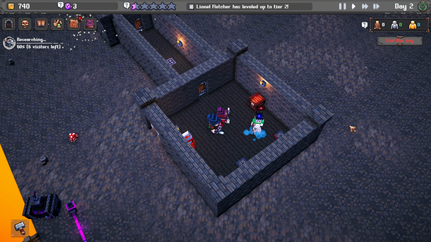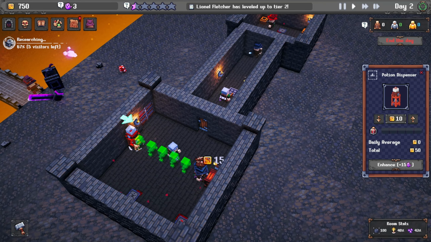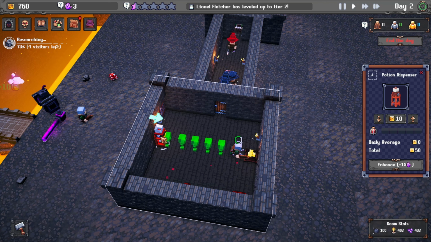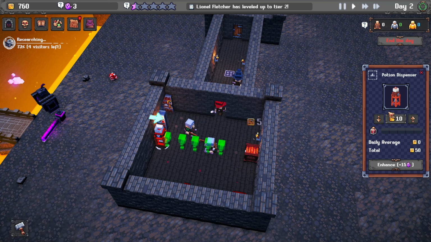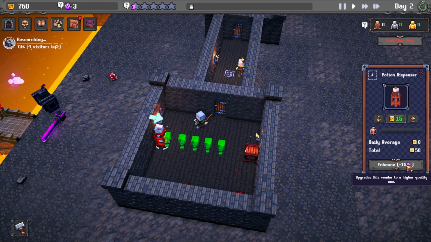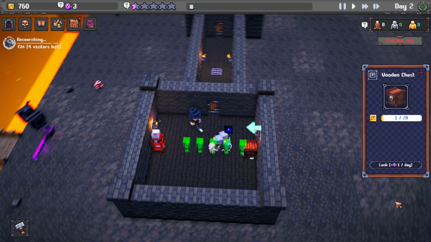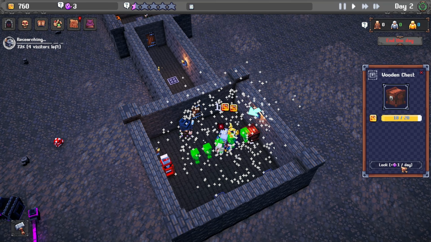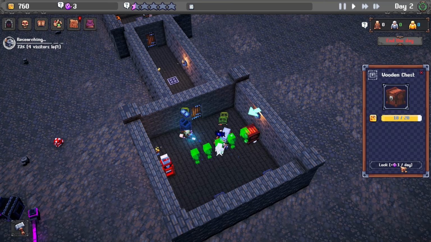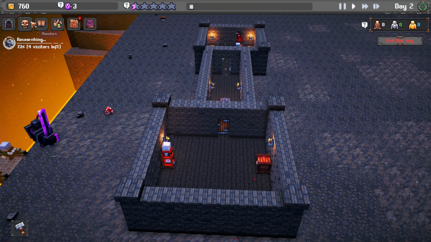Lionel Fletcher has leveled up to tier 2. That's right. They gain their own levels and stuff. Oh, that's really cool. Has that run out? Oh, what the? Okay. So I can change how much it charges. And I can enhance it with souls. Oh, upgrades this vendor to a higher quality one. That's interesting. Okay, what about the chests? Wait. Lock, minus 1 soul per day. Why would I lock it?